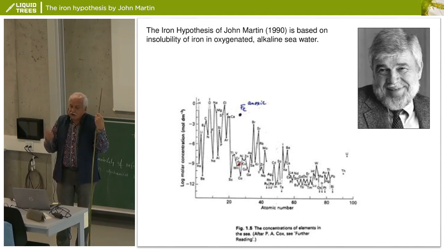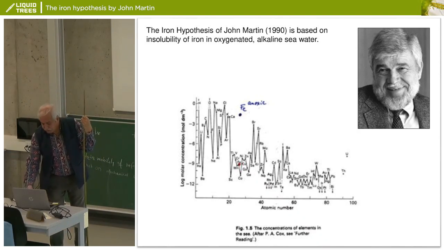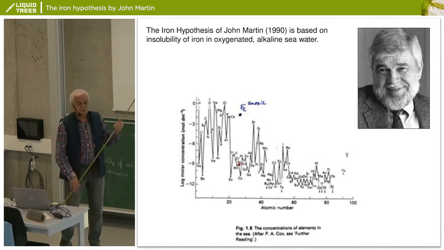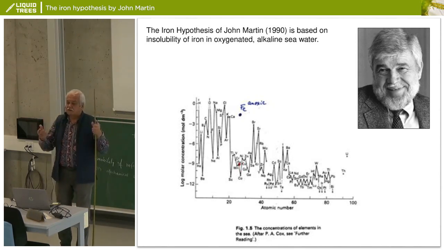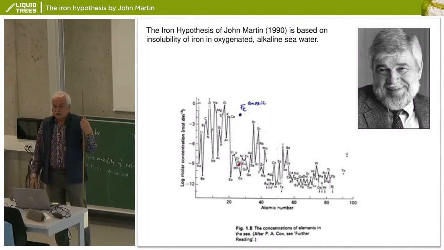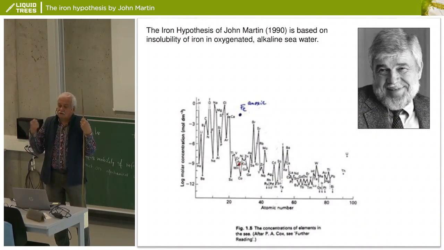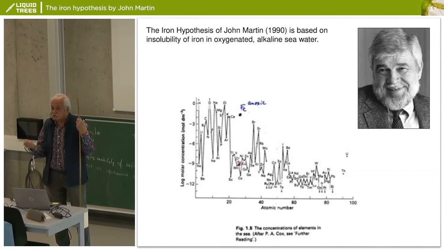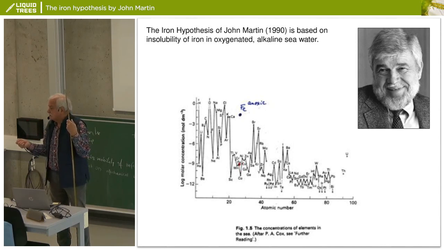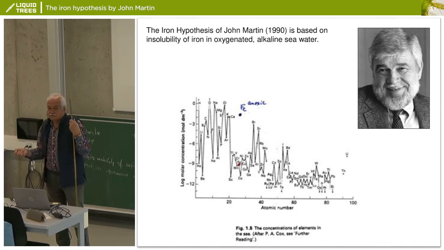Now, the iron hypothesis was started by John Martin. Here, this is John Martin. He was a biologist who became a biogeochemist from Moss Landing. He and his group developed techniques to prove that iron was actually at extremely low concentrations, because of the contamination problem. So they developed so-called ultra-clean techniques to be able to measure iron at very low concentrations, right?